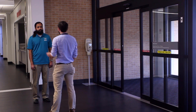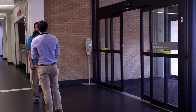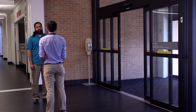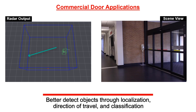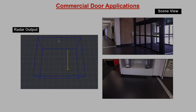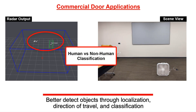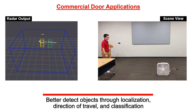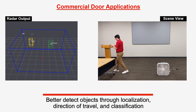Let's start with false detection. Consider an automatic door. How many times have you just walked past the door at a convenience store or warehouse only to have it open? Because millimeter wave can determine both the location and direction of travel of a person, it can be used to infer the direction a person is intending to go and reduce false detection by helping automation systems anticipate the behavior of people. Millimeter wave sensors are sensitive to a variety of categories, making sure automated doors only open for humans while still being able to maintain a SIL 2 safety certification.